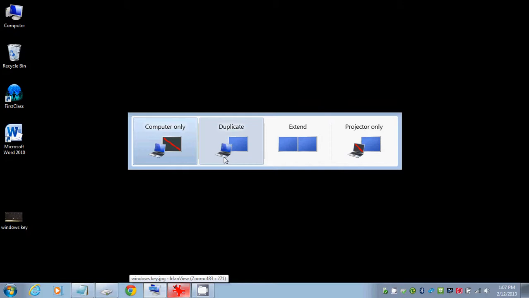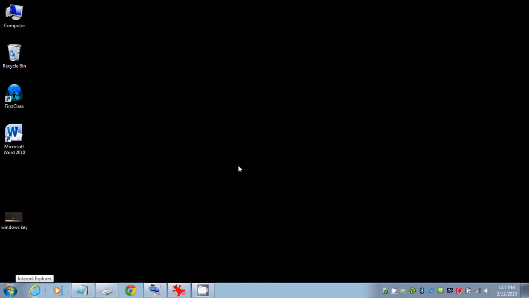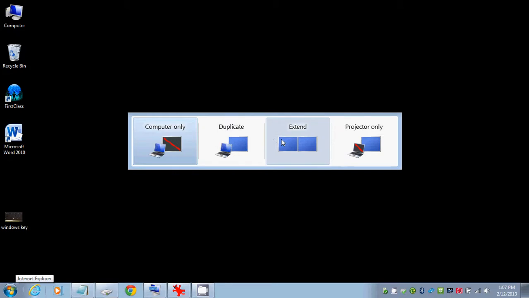Something that I think some of you might appreciate is that you don't have to always duplicate. Personally, I would always just be extending my screen. And what that means is if I click on extend, I will remain seeing this, so my start button and all of that, but just bring that back up. I click on extend and it just means that that second monitor, or in your case that second screen, is a projector or your smartboard. So this guy over here just becomes your smartboard.